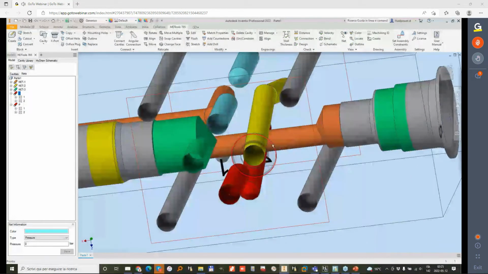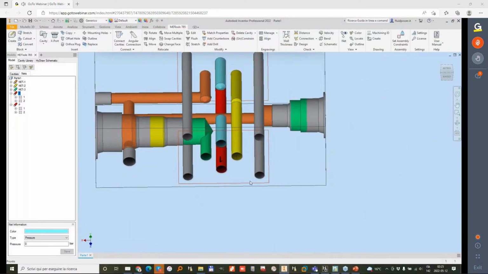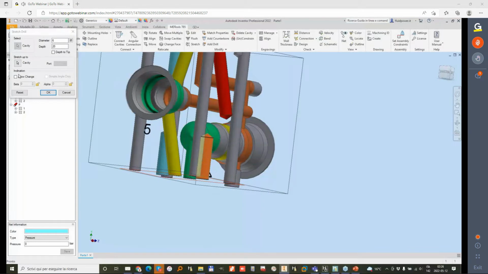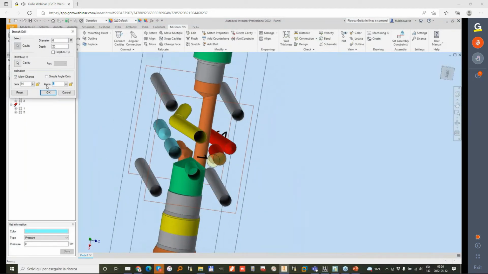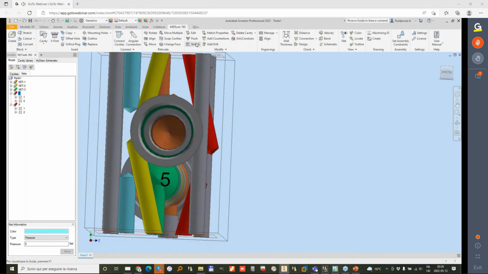For some reason, I lost the O-ring. I'll delete and add the O-ring later. So let me incline this drill. I make 14 degrees by 90. And it looks good. Let me stretch the drill.